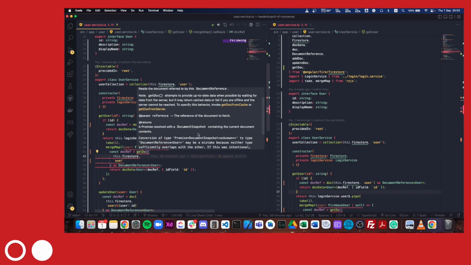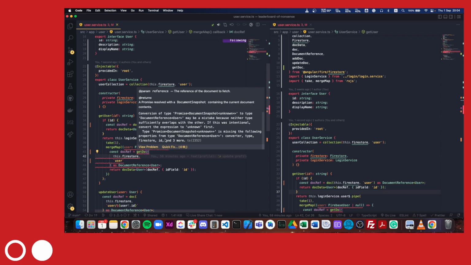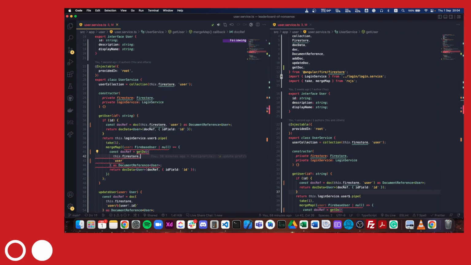Get doc. I don't think get doc is what we want. It's the same thing as earlier. We will be fetching something that does not exist. So we need something like create or something like this that is going to create the document.